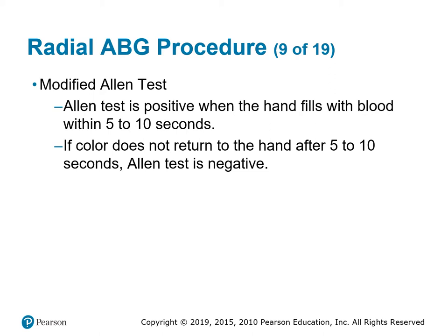All right. So if you see it come back within 5 to 10 seconds, then the test is positive. That means we've got good collateral circulation and we can go ahead and perform the procedure for the ABG. If after 5 to 10 seconds your hand is still pale looking, the test is negative. Stop. Try the other hand first, because you can use either hand. It's just recommended that you use the artery in the non-dominant hand.